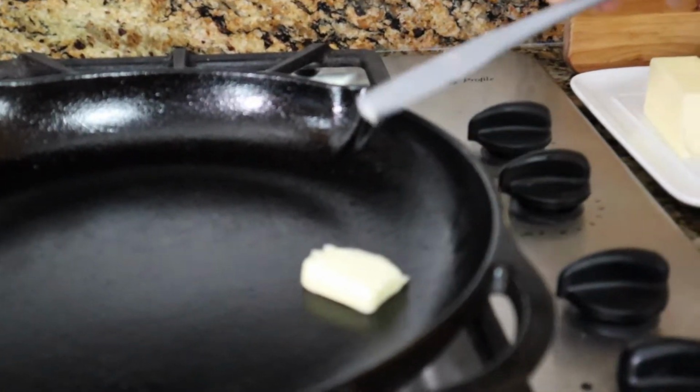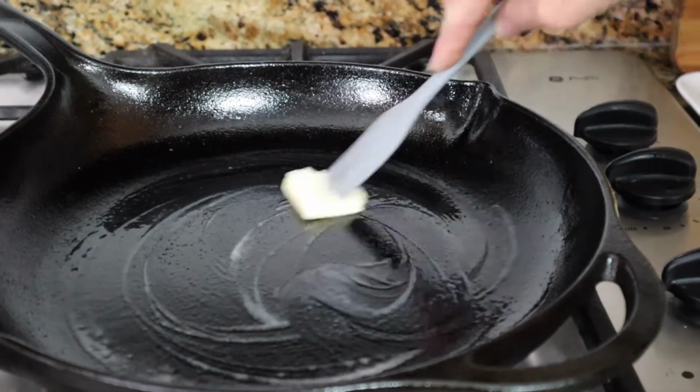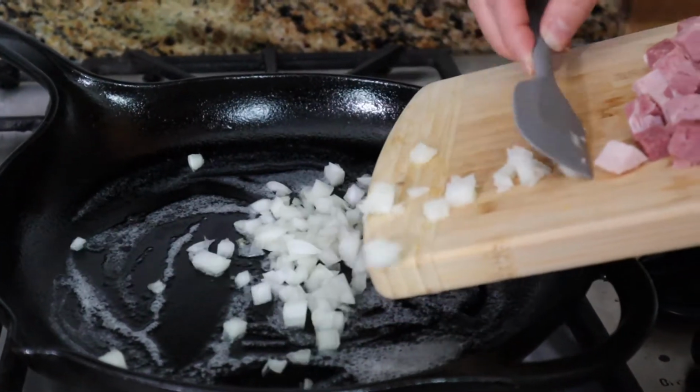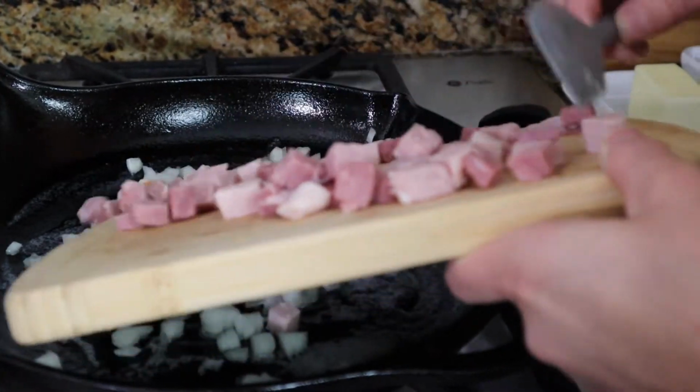I've got a 12-inch oven-safe skillet heating over medium heat. Now you want to make sure you have an oven-safe pan because we're going to start it on the stove and then we're going to finish it in the oven. I'm going to start with a tablespoon of butter just right into this pan. Let that melt down, and then I'm going to saute those onions and cook the ham at the same time, just for a few minutes.